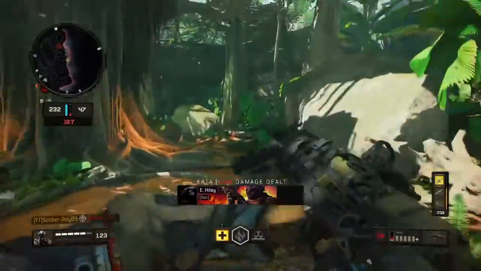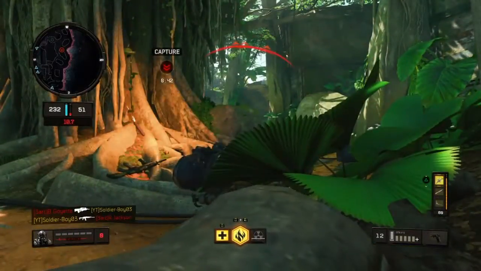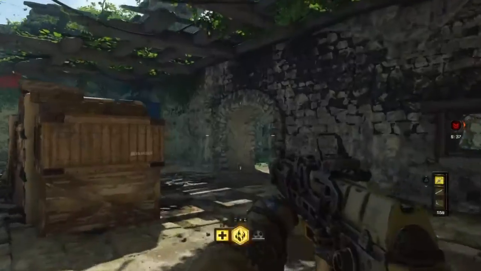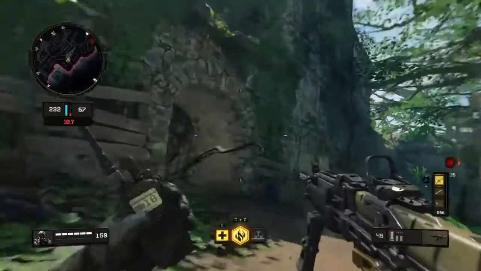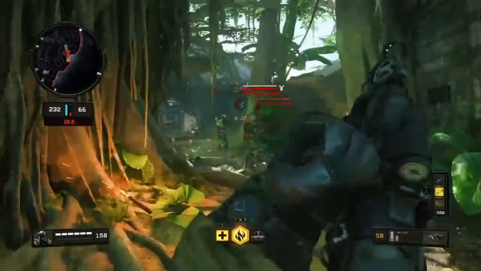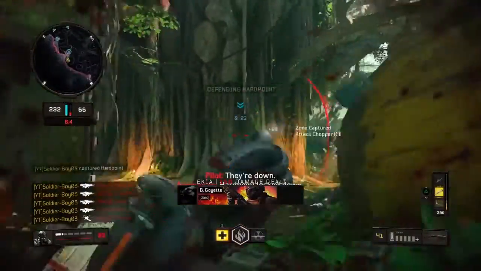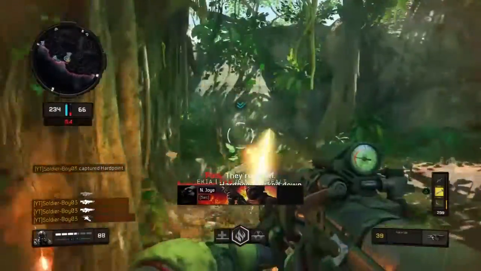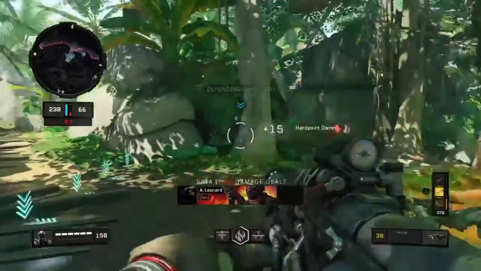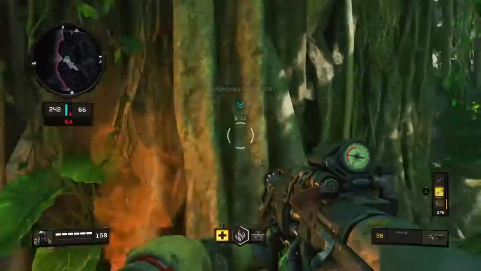Why didn't the timer just stop? Because somebody's holding the hard point. We need to hurry up and get back in there. Calling our attack chopper. Hold up. All y'all getting burned. Simple. Alright, timer went down to 6 seconds. So I guess if you're not holding the hard point, the timer keeps going down.